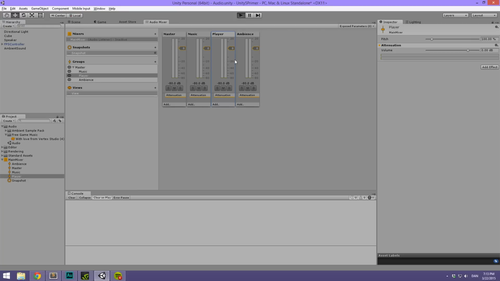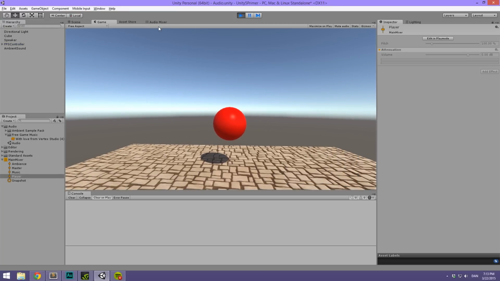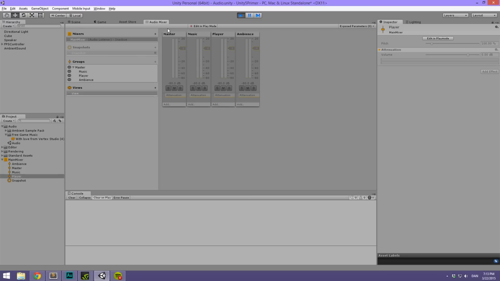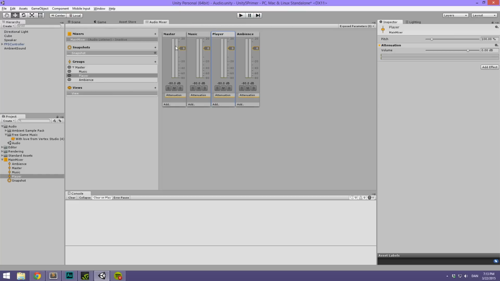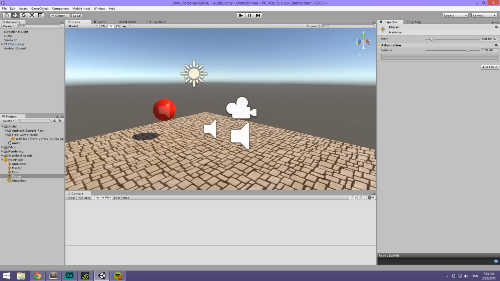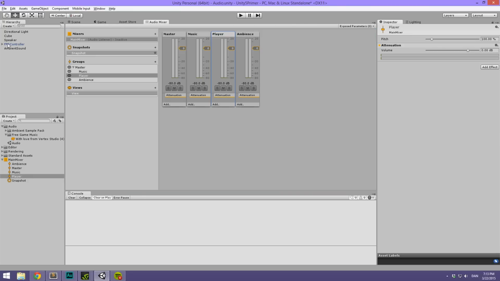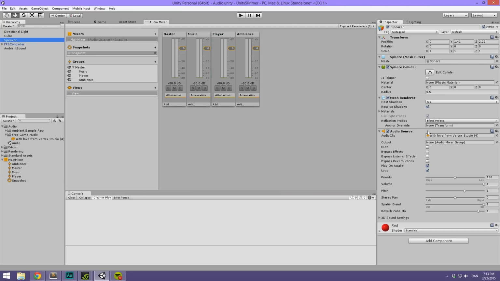And if we just go ahead and hit play right now, you will notice that the audio plays, just like before, but we don't get any response in here. And the reason why is we need to assign the different audio sources to these groups. So if we go into, let's say, first off, a speaker, find the audio source, you can see it has an output, and we need to here give it a mixer group that it should output to. So this idea of routing different sources to different channels is really, really important.